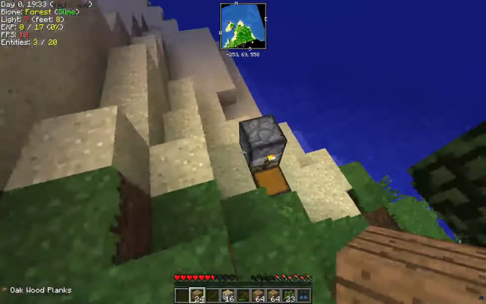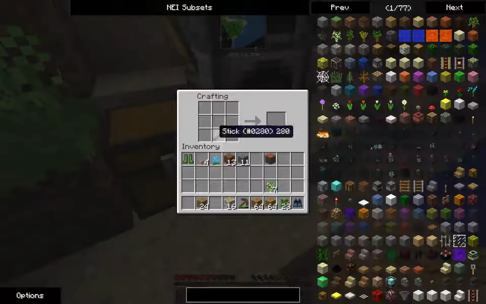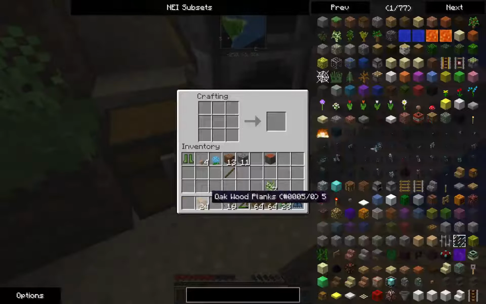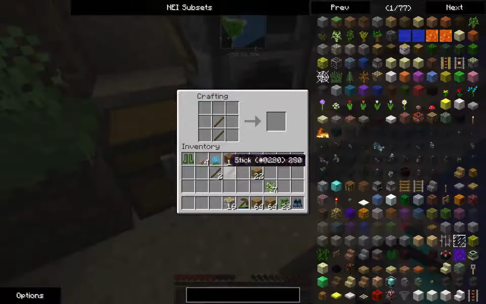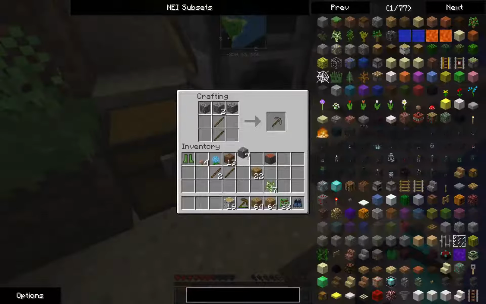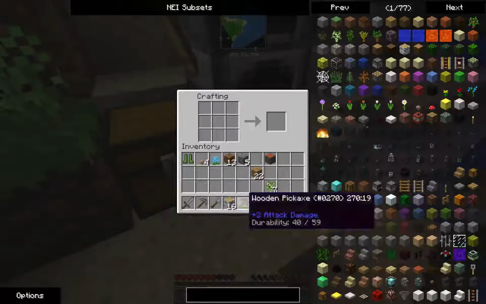Actually, it would be easier if I had a shovel, so gonna make one of those. Damn it, I need a little bit more stick. Just make a shovel. I can also make a pickaxe. And I can make a sword because it's night. Or at least it's becoming night, and I'll need a sword.